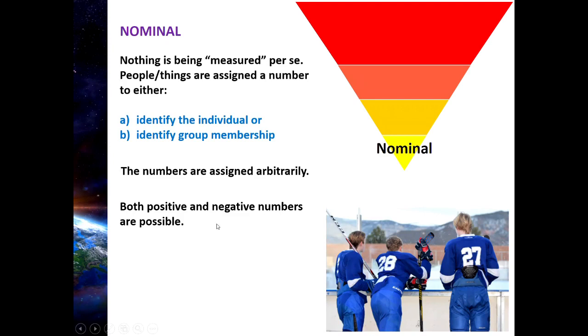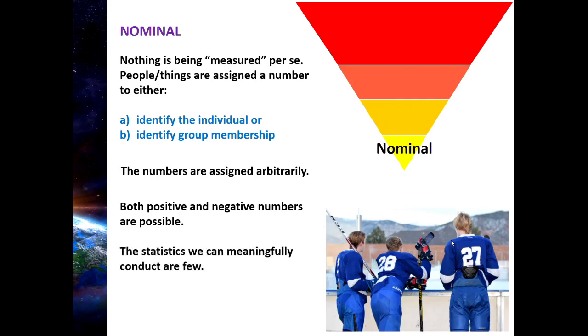Both positive and negative numbers are possible. I have yet to see this, but I suppose Troy here could have been like negative 27, but that wouldn't have done much to his self-esteem, right? But in theory, you could have jersey numbers that are negative. You could even use decimals or fractions on jersey numbers, but that would break with tradition and that would be kind of stupid and it would drive announcers absolutely crazy. So we stick with positive whole numbers and, again, stick with convention.